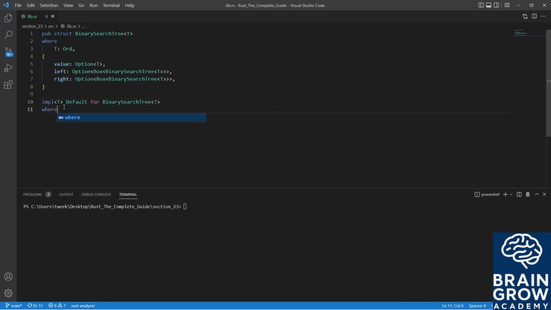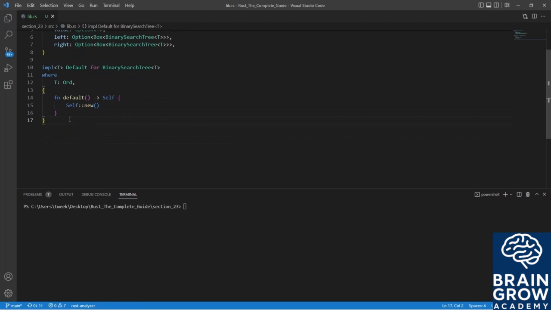And Default is going to be our default behavior when we call our binary search tree. So say we call our binary search tree but we don't provide a method with it. It's going to default to what we define here inside of our default method, which in this case we are going to call our new method. So with us calling our new method, we know that we need to create a new method in our actual implementation block for our binary search tree.